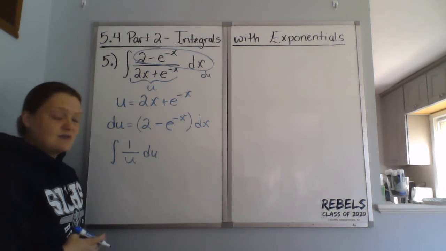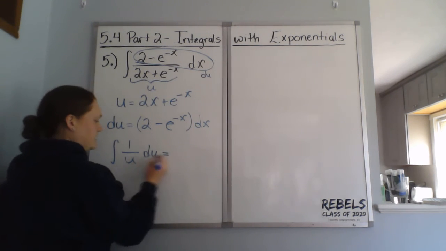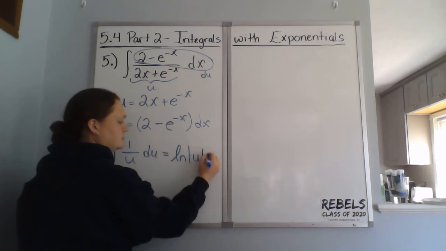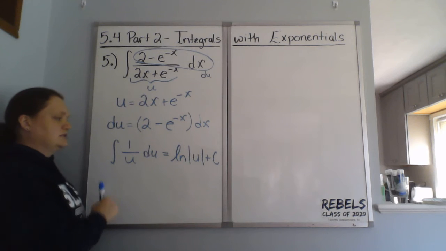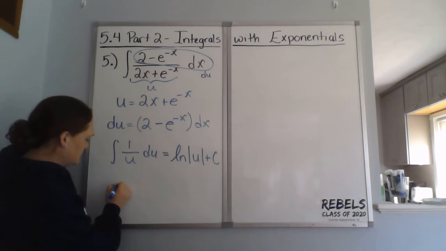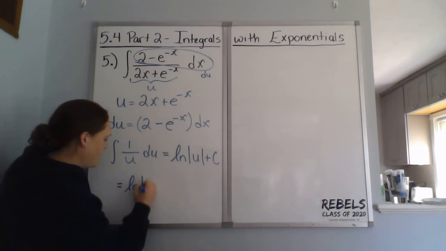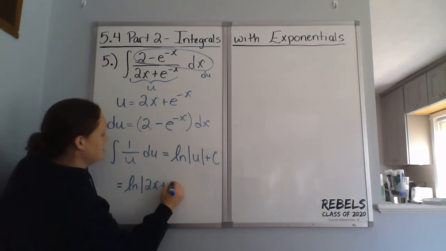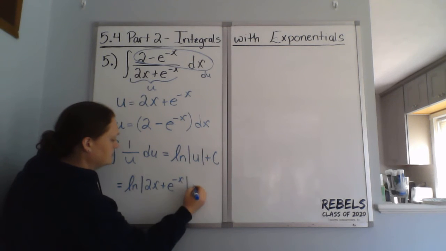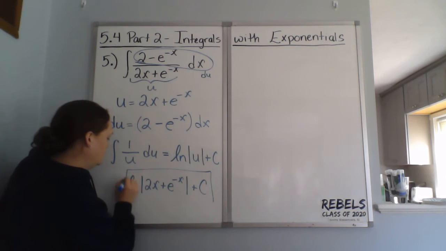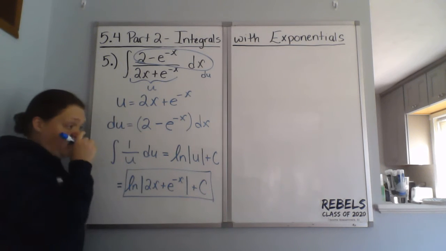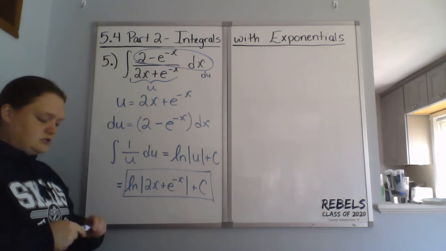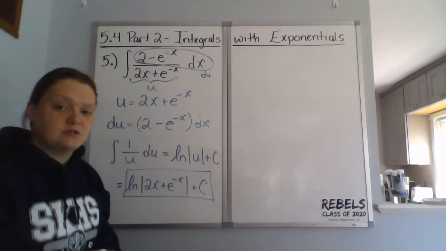We've seen this a few times now in this lesson and others. The antiderivative of 1 over u du is the natural log of the absolute value of u plus c, because we don't have any bounds to plug in. So the final answer for this one will be the natural log of the absolute value of 2x plus e to the negative x plus c. We are going to do a follow-up though, because they won't all become 1 over u du. So we're going to do a quick follow-up, and then we are done with this lesson.